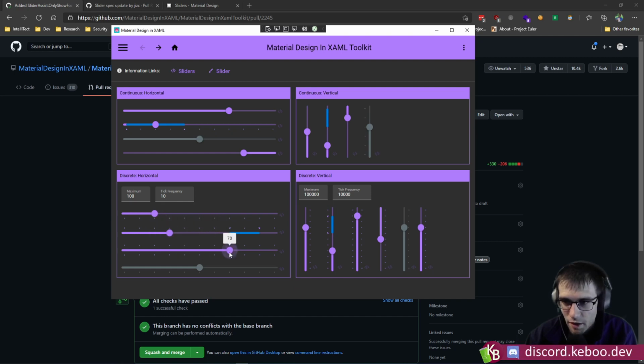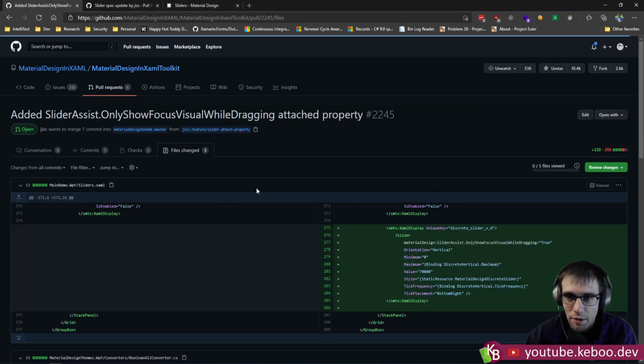Now, one of these guys, this one here, that's the key difference. Even though I still have it, it then fades away. So you can get it only while in the dragging state, which is close to the old behavior that we had, which is great.